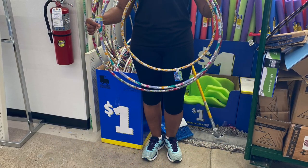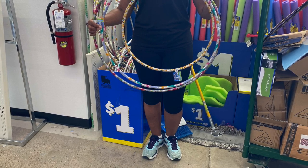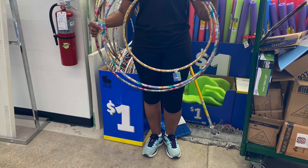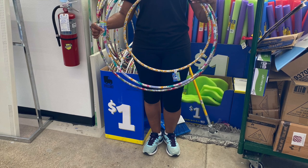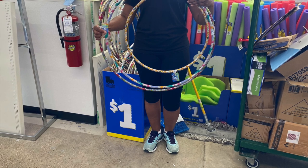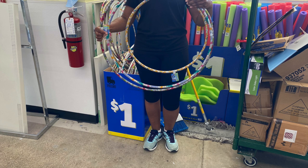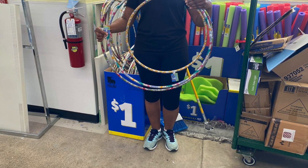Thank you, Rosemary. I am so excited to show you our Dollar Tree $1 hula hoop hack for the centerpiece, as well as how to apply hanging vines to it. It's so simple, so easy. You can absolutely do it. So what are we waiting for? Let's get started with this week's episode, Dollar Tree Hula Hoop Hack Centerpiece. All right, guys, let's get to it.